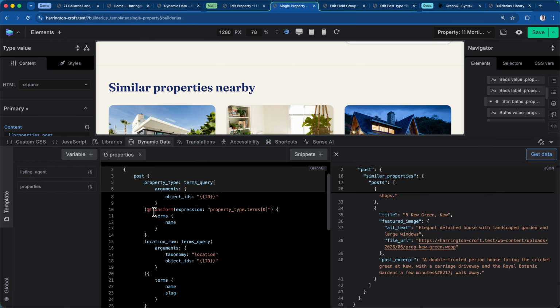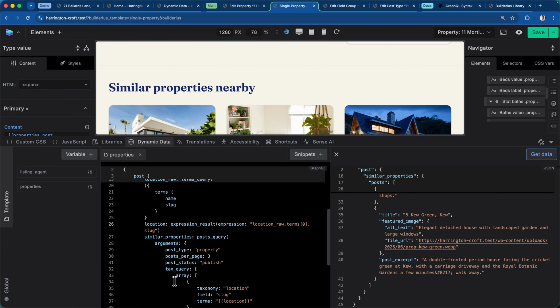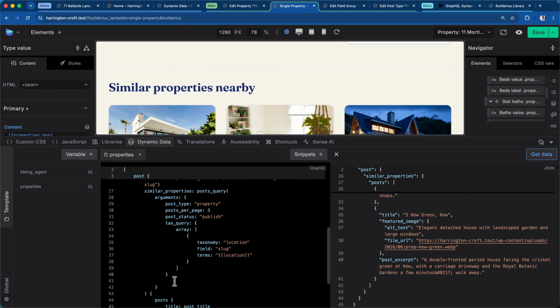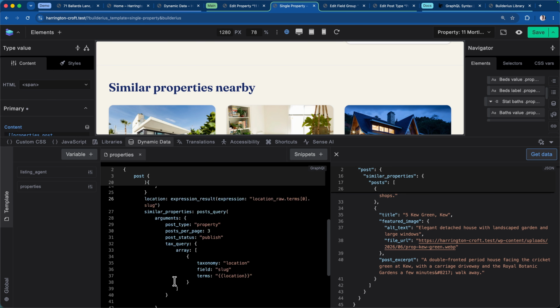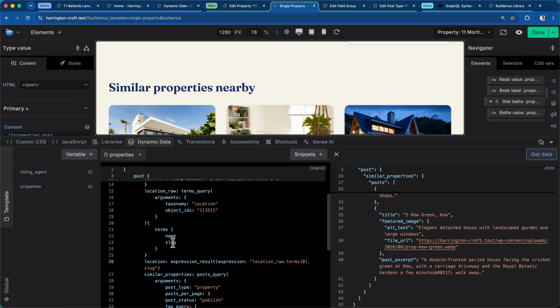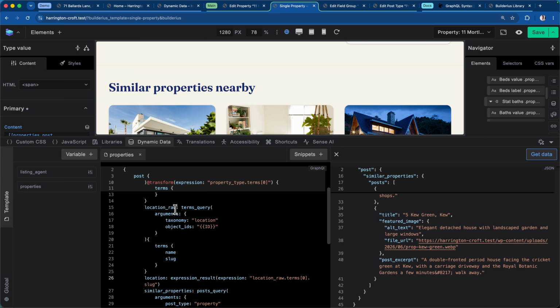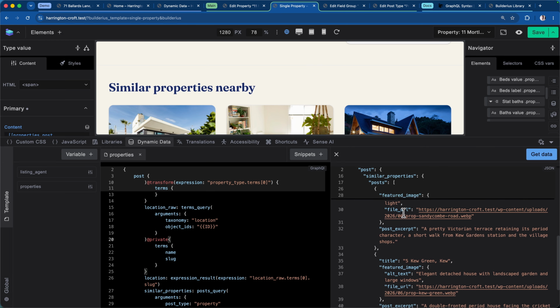So this transform is usually when we want to use it inside of the builder as an output. But when we're using the query for something else directly in the dynamic data editor, we need to use what we call the expression result as a separate entity. So yeah, that's all I have to do. First of all, I have to do the location underscore raw as the actual taxonomy. Then I can go ahead and hide this taxonomy. I'll say at private to hide it, because we don't really need this raw version.